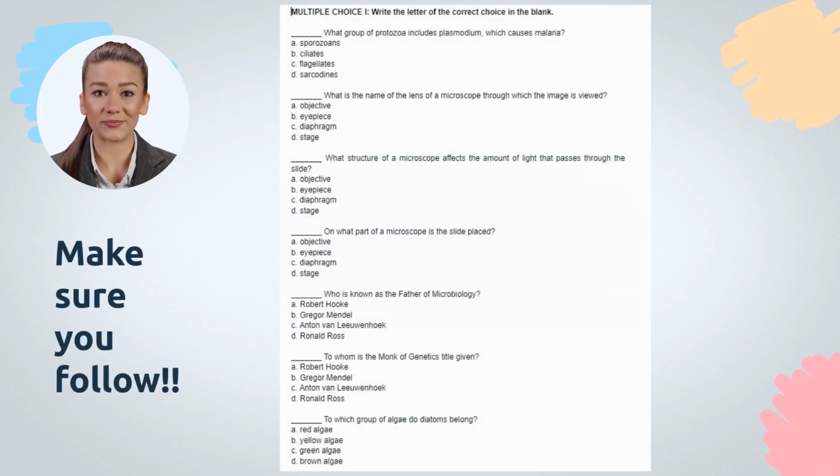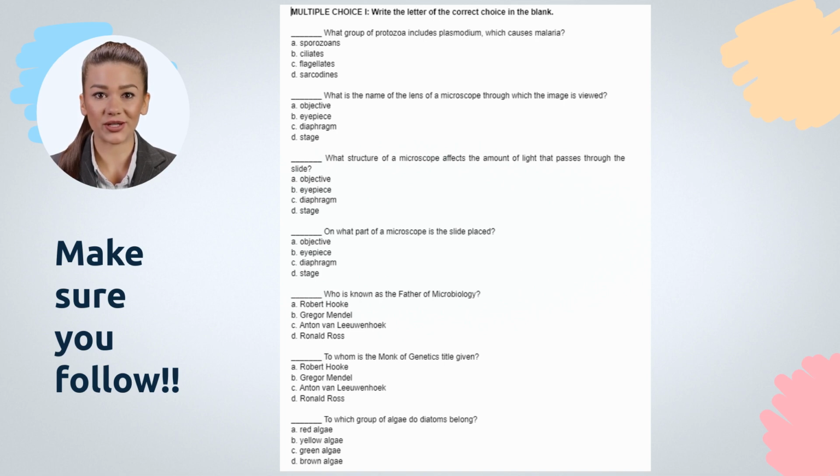First up, we'll tackle some multiple choice questions. I'll read out the first 3 questions along with their choices. After that, jot down the letter of the correct answer in the blank space on your study guide. Continue on your own with the rest of the questions to test your knowledge.